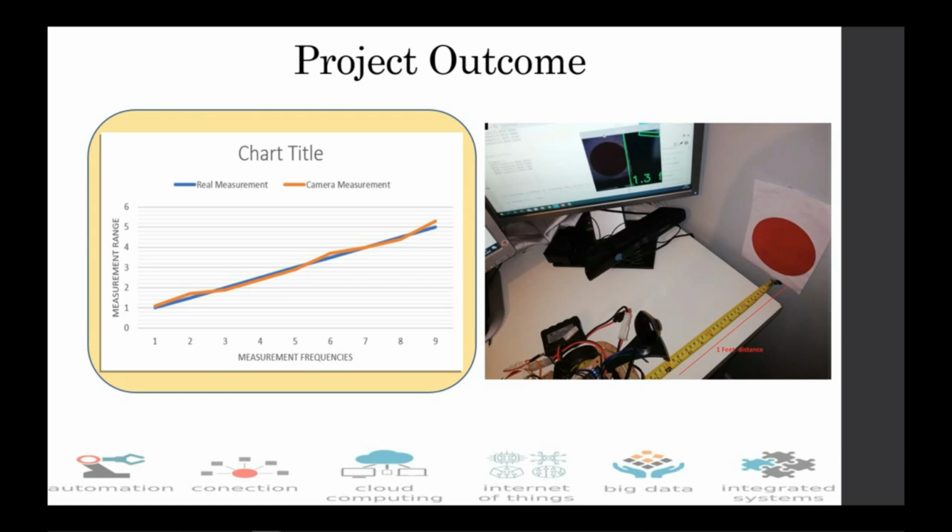I took a number of samples in this way and plotted a graph comparing the two values, the real life measured value and the camera measured value. As you can see, it is almost perfect. There is a very slight error, but that also can be eliminated with a higher level of signal processing.